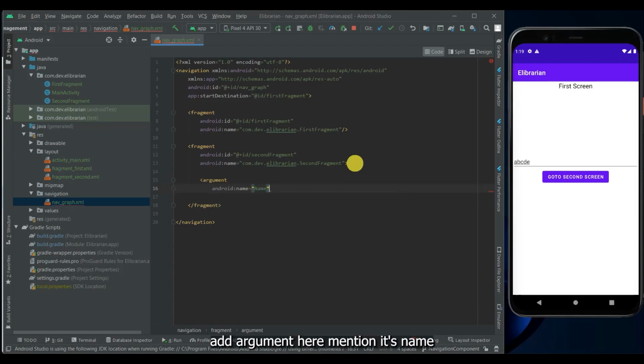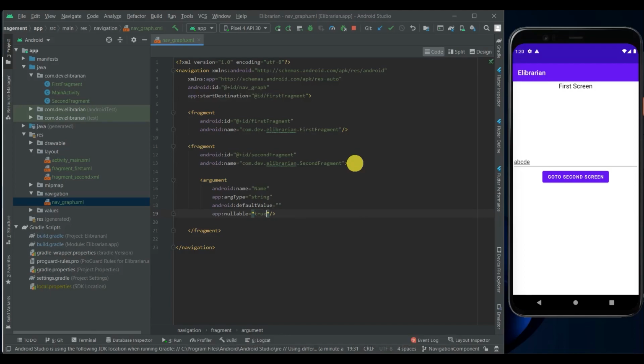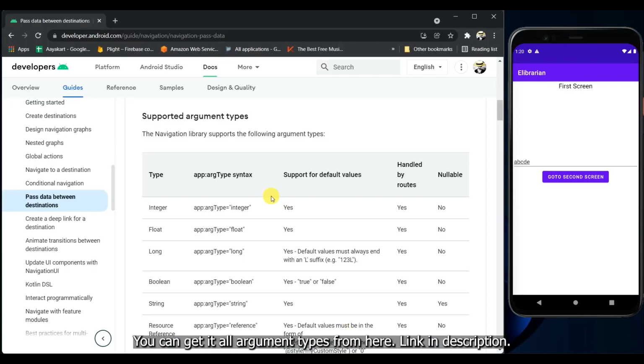Add argument here, mention its name. Mention its type and default value in others. You can get all argument types from here.